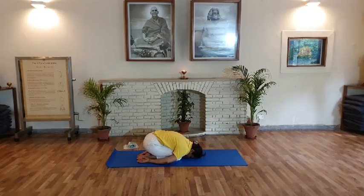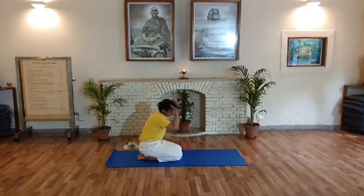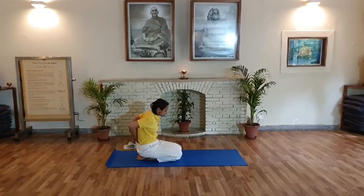So here, try to visualize a beautiful headstand, a perfect headstand, by following the eight steps. So now whenever you feel ready, slowly come up. You just lift your head up, lift your chest up. So now let's begin the headstand. You just tuck your tailbone inward.